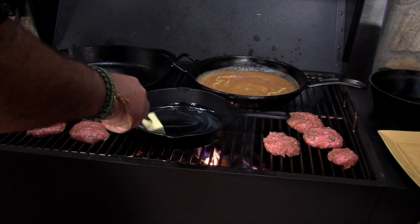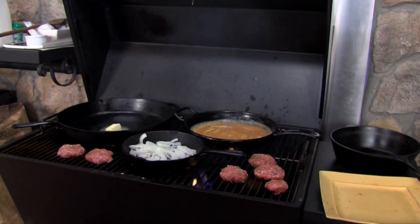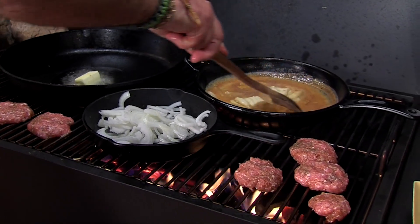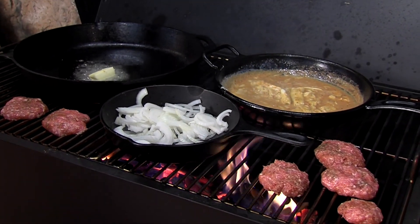We're going to cook off the sausage. This pork is 80-20 so it'll have some fat — you want to use the periphery if you can, so that fat isn't dripping on direct fire and causing flare-ups. But even if it does, close the lid and shut the air dampers — let mother nature take care of it. With just a few seconds the fire goes out because there's not enough oxygen to support that level of combustion. We'll also have a little crawfish surprise at the end — it's crawfish season.